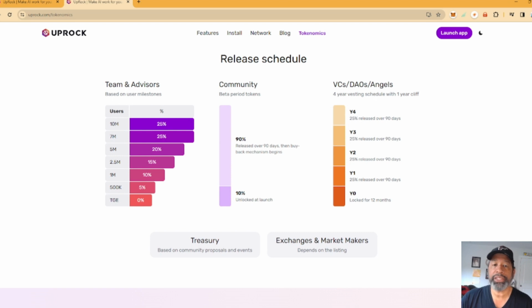And if we look at the release schedule, at the token launch, 10% is going to be immediately airdropped to your wallets, or you have to claim them. And then the remaining 90% will be dropped linearly over 90 days. So that's how that works.